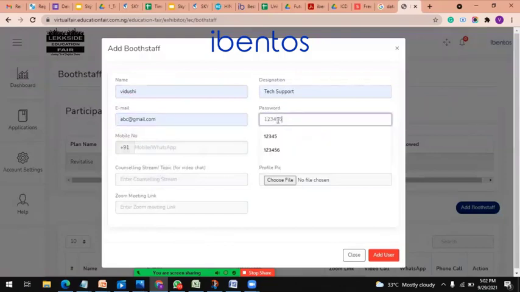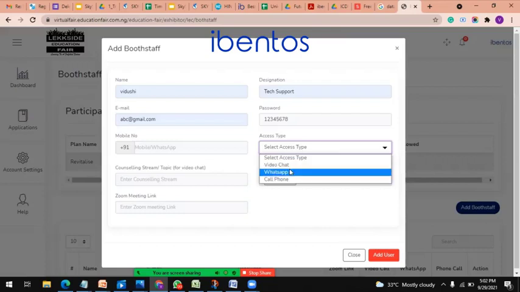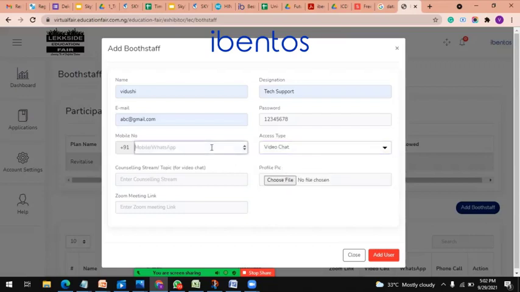Password, so you can generate a password for your booth staff. Now access type, so either your booth staff can talk to the visitors through video chat or through WhatsApp or through phone call. So you can just click on one of these options. Add a phone number.